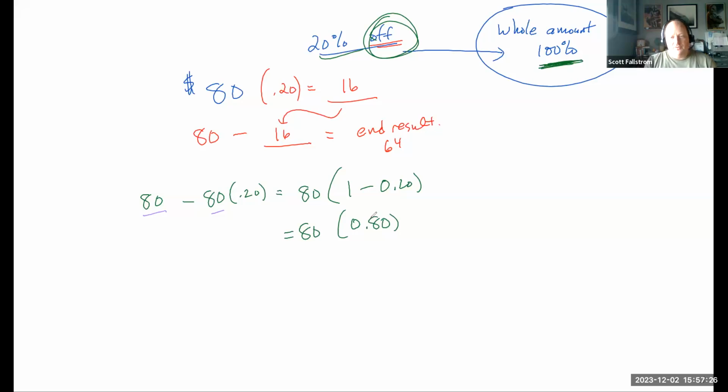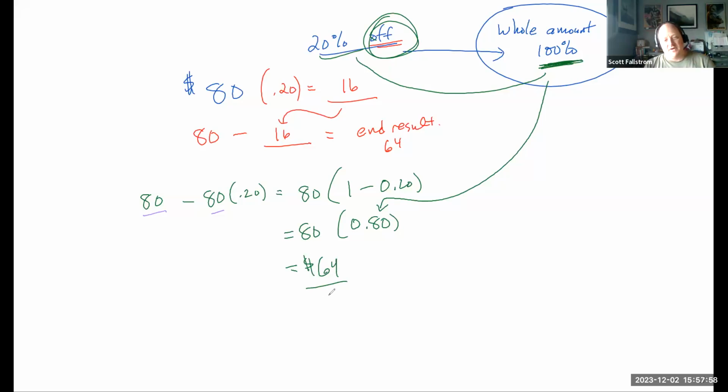My goal for you as future teachers is to see how powerful it is to just say, if I have 20% off, then that means I am paying 80%. Okay. Now you have one multiplication to do. You can do this in your calculator, or you could rewrite this into fraction form if you wanted to, but totally up to you. Multiplying 80 is 8 times 10. Put a 10 over here, you get 8. 8 times 8 is 64, and that's my end result.